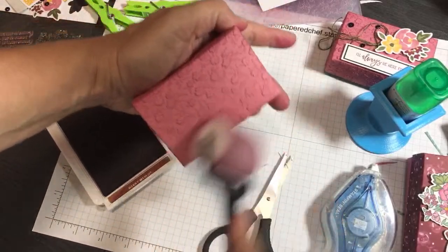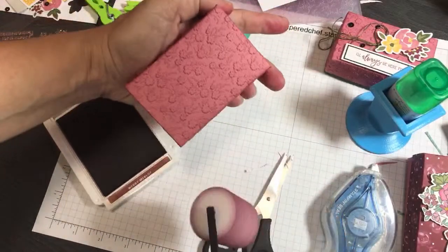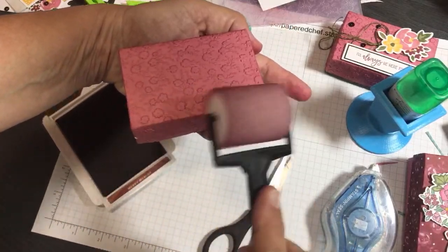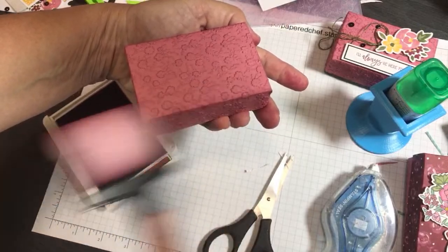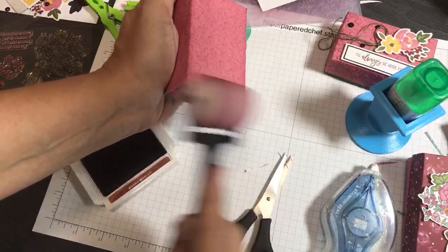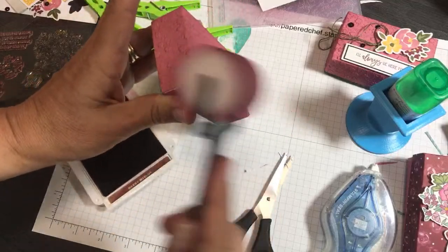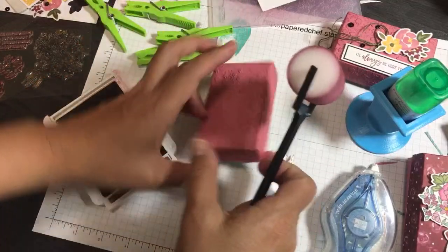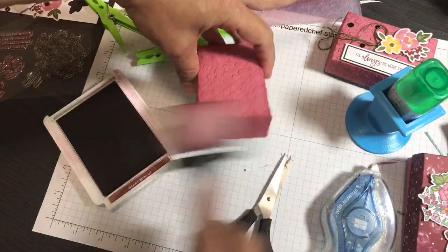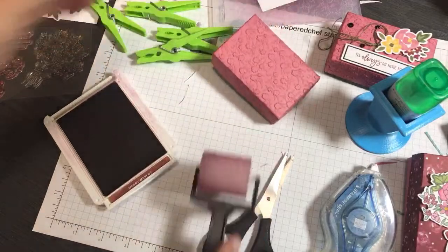And you could do this to the edges of your cards or edges of your embellishments or whatever you want to do. But look how cool that is. And you could even do that if you want it to be really dark along the edges. You can just do this with your little sponge. Okay, but you're getting rid of any little white marks that came about from the printer. Not the printer, the embossing folder. You know what I mean. All right, so there goes that.